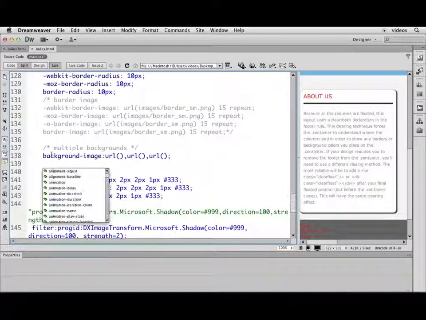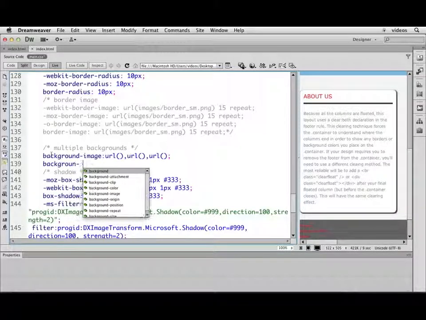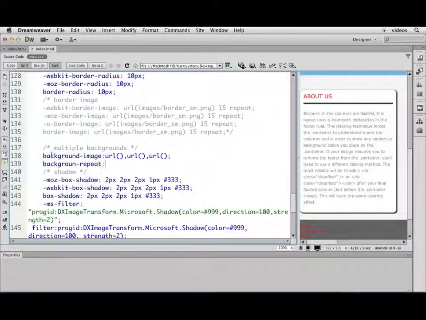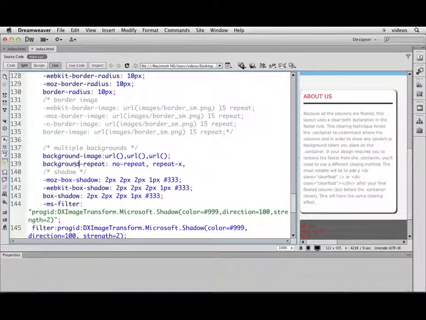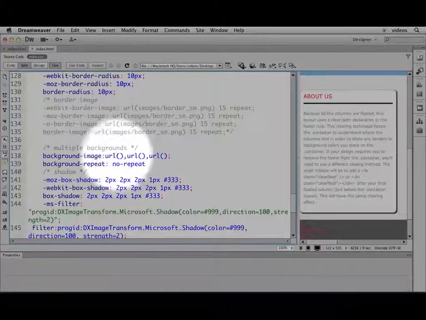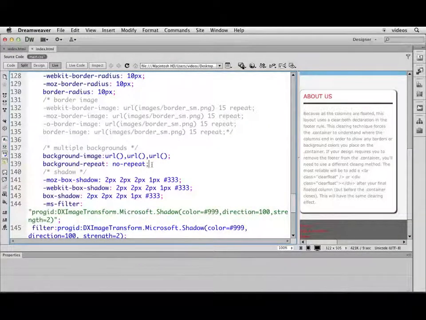Then we do everything we typically would. We can put in the repeat, and we're going to say something like no-repeat. I obviously haven't put images in there yet, and we will. I could put repeat-x, whatever we want to do here. But if we're going to put 3 images, we want to have 3 different background repeats. I misspelled it there, background-repeat. If you don't put in, let's say, a third, it's going to repeat the initial one. It's really weird. It's going to go no-repeat, repeat-x, no-repeat. If we want to put in just no-repeat, that means apply no-repeat to all 3 of those images. So that's a shorthand method right there.